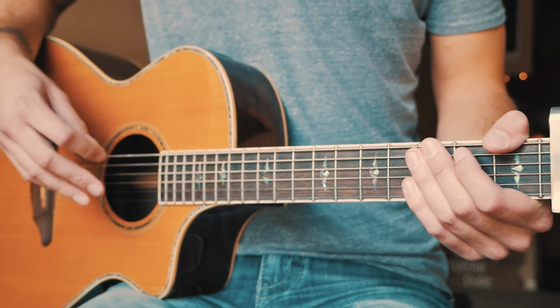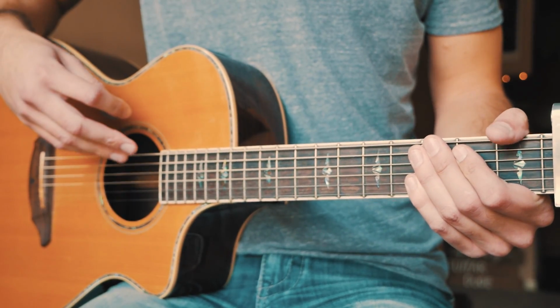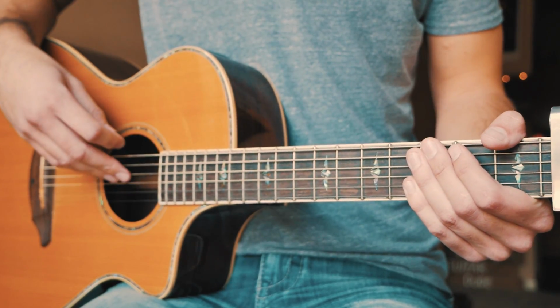So, with all that in mind, guys, one time played all the way through without me talking, that chorus chord progression with that little verse picking pattern thing that we're going to throw in there as well will look about like this.